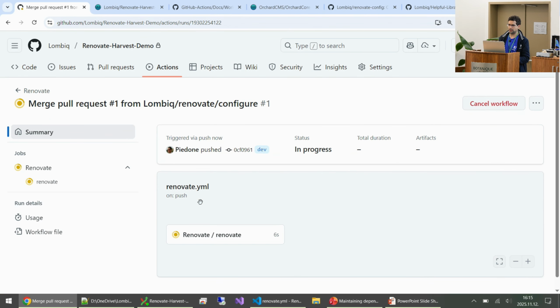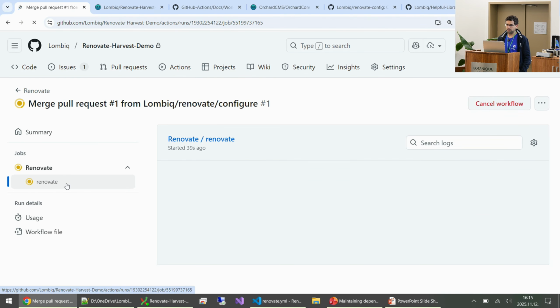We have this new workflow running here, and it will take a couple of seconds. This is a bit slower than the GitHub app, I would think, because this starts with a blank environment. It has to install Renovate or pull in the Docker image of Renovate and run that. Whereas I would imagine that Renovate, when it runs on their own infrastructure, they have these images prepared. But it's still something like less than a minute.